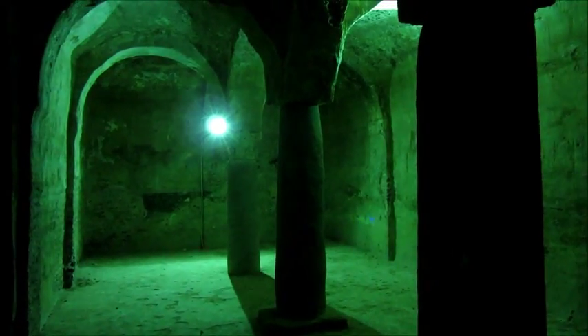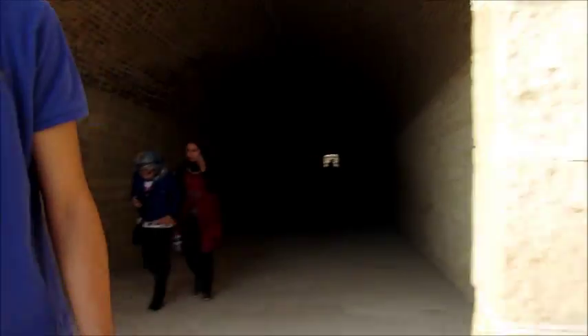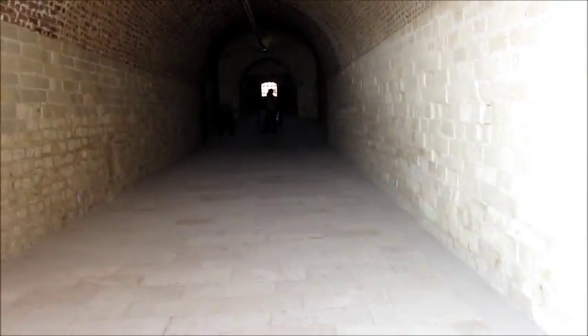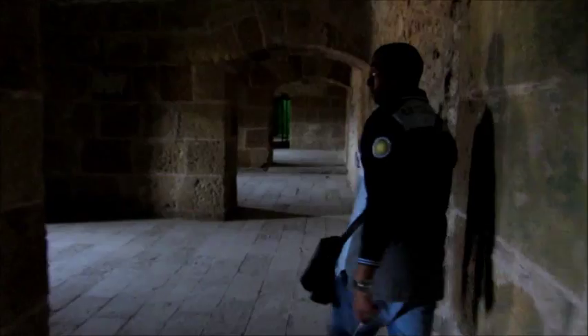Is this where they kept their prisoners? Oh, there's a secret passage — not that secret, it kind of ends right there. Okay, this is not a prison; this is where they measured the water level to see how many meters high it is. Now we're going through another corridor — another castle maze. It looks like another dungeon, but it's not.